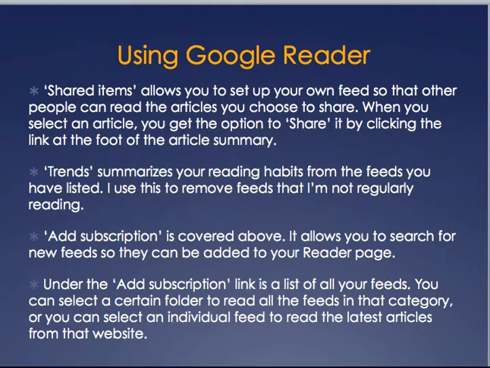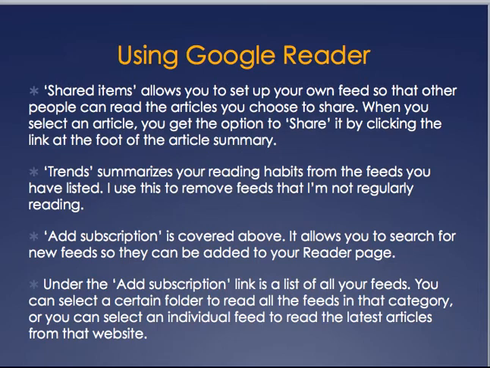Another feature is the Shared Items link, which allows you to set up your own feed so that other people can read the articles you choose to share. When you select an article, you get an option to share it by clicking the link at the foot of the article summary. Trends is another feature that summarizes your reading habits from the feeds that you have listed. I use this to remove feeds that I am not regularly reading.